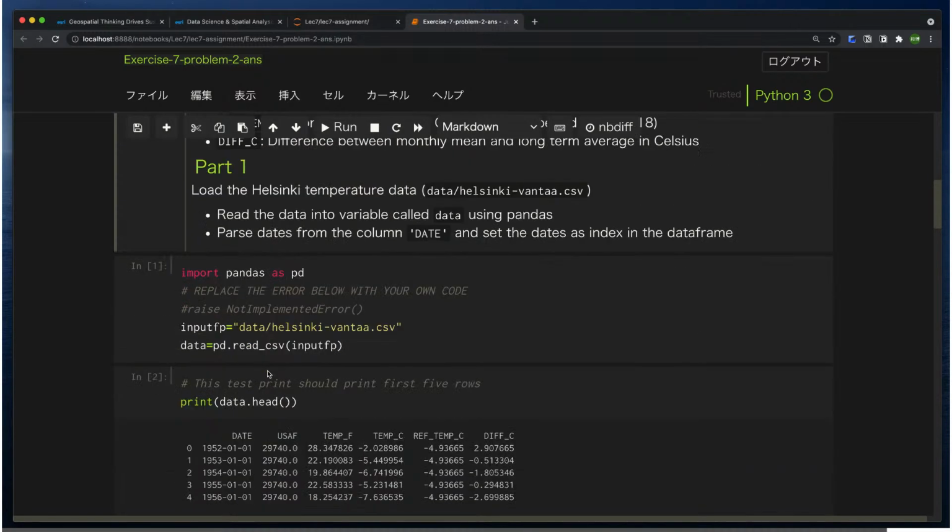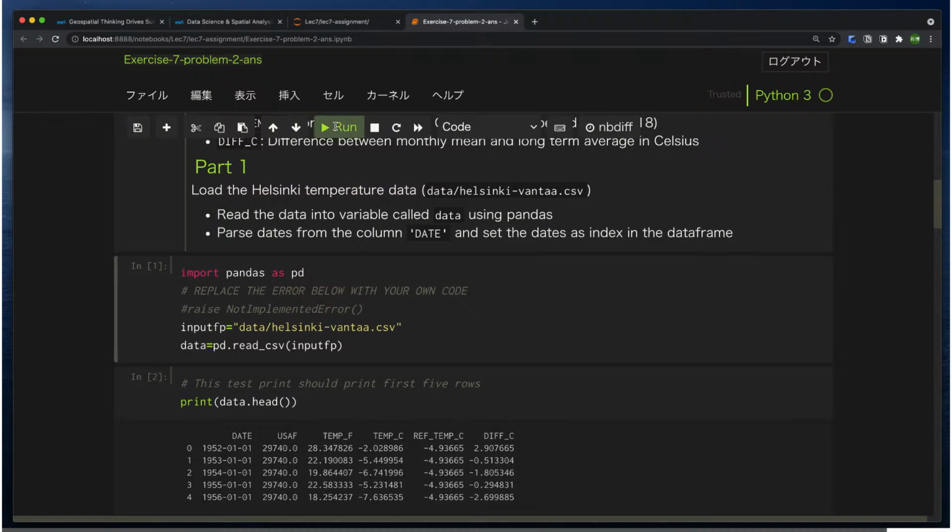Firstly, we read the data file. This is a CSV file, a comma-separated value file. In order to read the CSV file using pandas, we use the read_csv function.